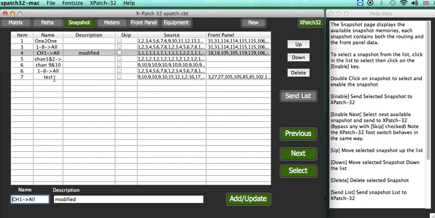The names have to be unique. And you can see here what's going on. And if you stretch the window, you'll see more. The information sent down is the current routing and also the front panel settings. So things like front panel gain and various input and output selection will be sent down.